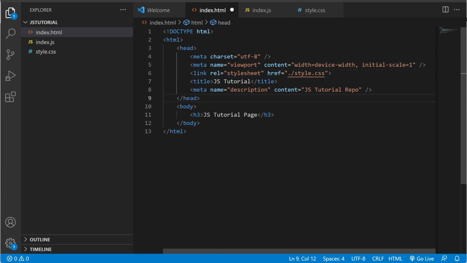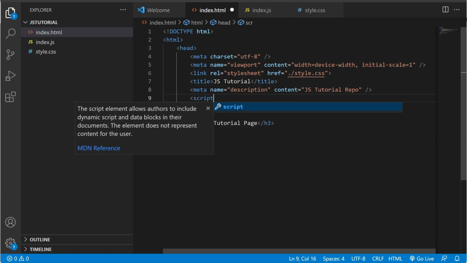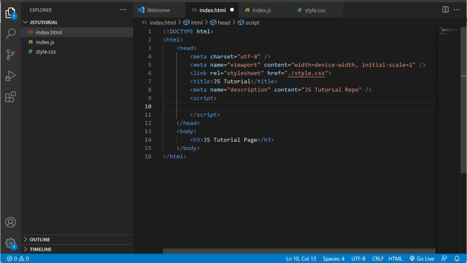internal JavaScript and external JavaScript. The term itself is very understandable. If I put a script tag and inside it I put all the JavaScript code, this is internal JavaScript.